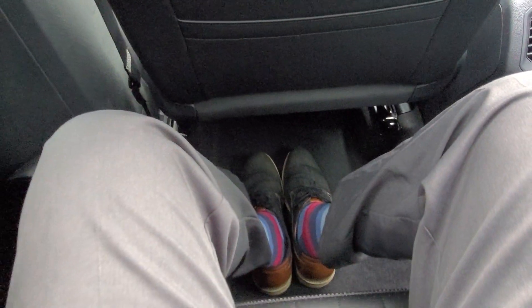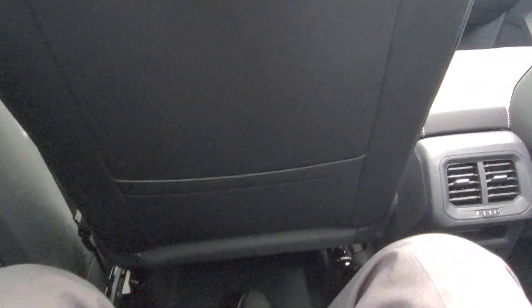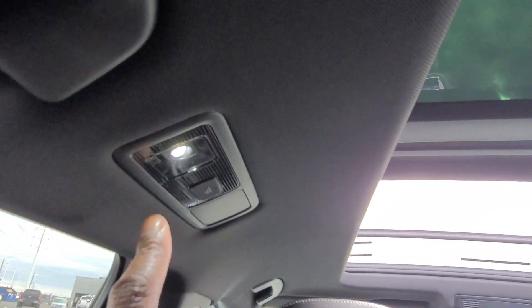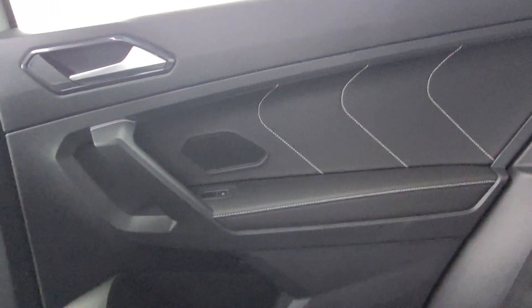There's ridiculous amounts of leg room back here. If you're looking to downsize your SUV to something more economical, this one's going to be right at 30 mpg. The seat slides forward and back. Magazine pockets on both sides, and I have easily six inches of knee space even after sitting in that seat. There's a look up at that giant panoramic sunroof, dome lights off to the side, and side lights in the back.